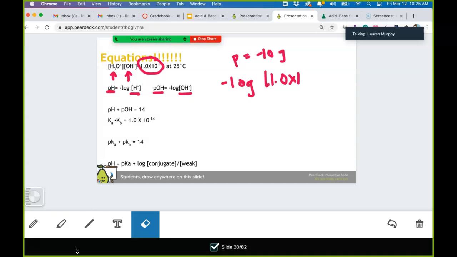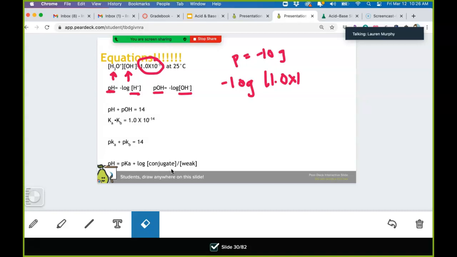Okay? Then look at this: if I take the opposite log of Ka, I get pKa. The opposite log of Kb, I get pKb. The opposite log of this number is 14. That's where they got this number. It's the rule of logs that when you do opposite logs of them, multiplying them is the same thing as adding them. I think we kind of talked a little bit about this. Was it in the kinetics chapter?